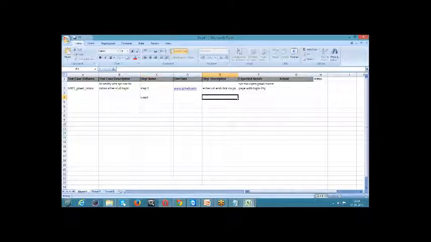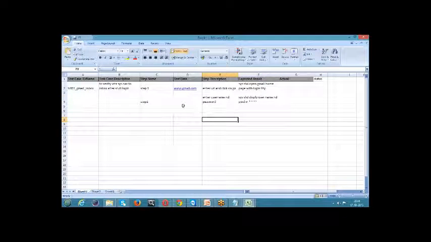In step 2, enter username and password. So what happens basically if you enter username and password, typically it will just display the username and password in star asterisk, right? System, we can expect like this. System should display username and password in asterisks. Okay, this is what we can expect.